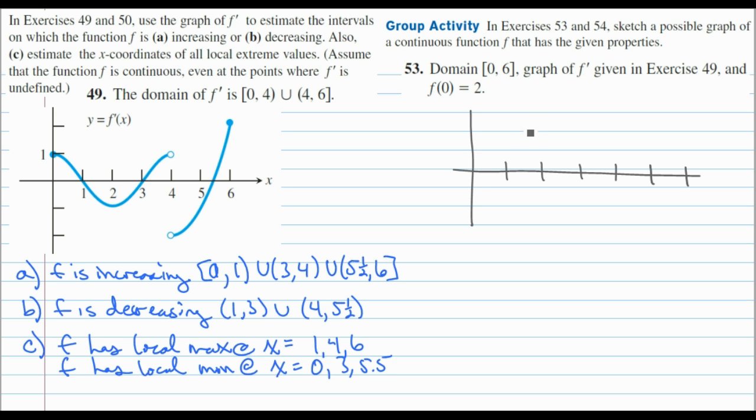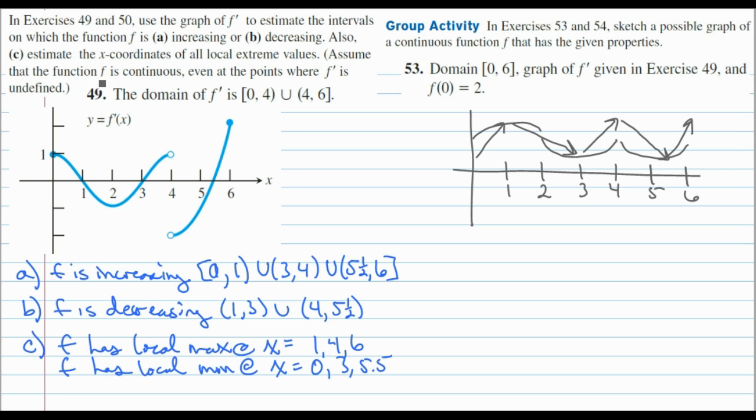I'm going to do an increasing, decreasing pass, and then I have to do a concavity pass, which I haven't really analyzed, so I need to look where f prime is decreasing and increasing. Where f prime is decreasing, its derivative f double prime would be negative, meaning f would be concave down. So concave down from 0 to 2. F prime is increasing from 2 to 4, so that's concave up for f. Concave up again, increasing from 4 to 6, so it really just stays concave up forever.